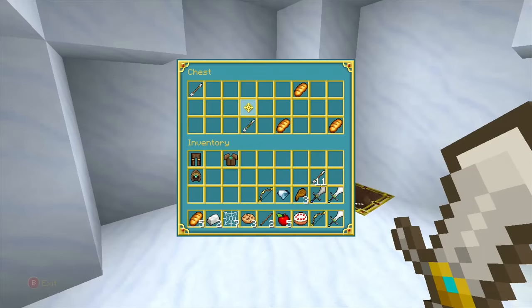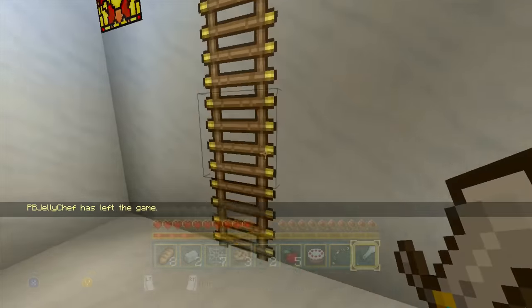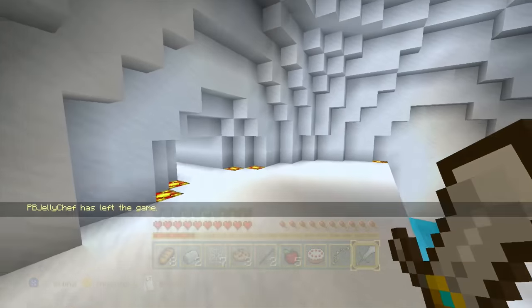There's another chest down here. A diamond! I found a diamond! Did you see that? Of course you saw it. You're watching. I found a diamond. One more diamond. I've already got a stick. Then I can make a diamond sword and then I will be invincible.